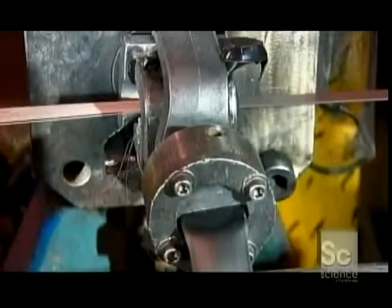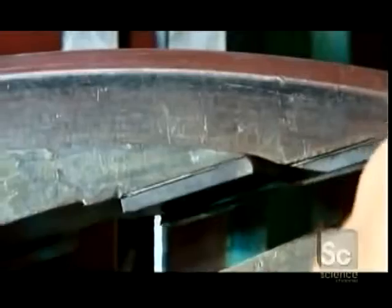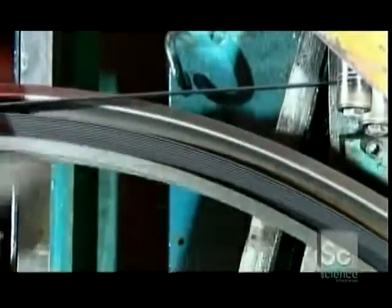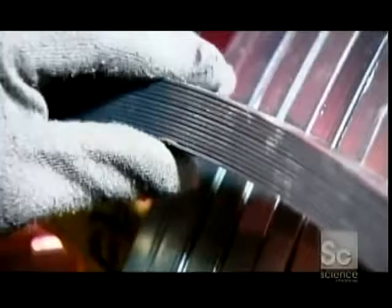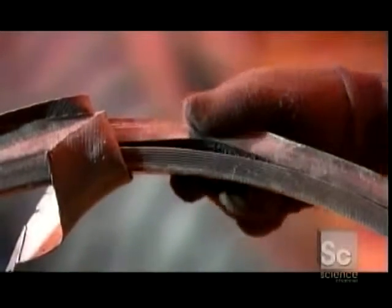Next, another machine coats numerous steel wires with rubber, creating strips of rubberized steel. This will be used to make the bead, the part of the tire that sits on the wheel rim. They wind the rubberized steel around a metal wheel up to 20 times to form the bead. They remove the bead and inspect it. Then they pack a thick layer of rubber onto it, so it will be easier to shape to the tire.